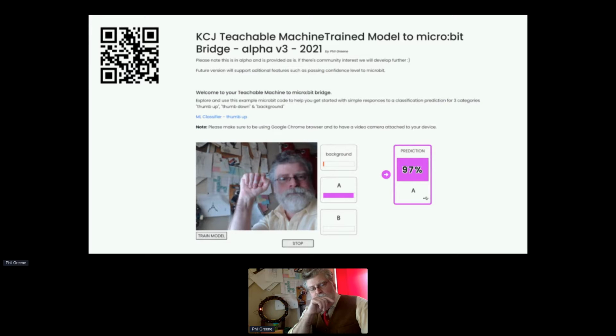Now, there were a few limitations with this. One of the limitations was the first version of Teachable Machine would only allow you to create a couple of classes. That means you could only create a couple of categories for what you were training it for. So if you wanted to train it on the alphabet, I think 3 was the limit in the first one. So you could only do A, B, C. There were also limitations around the original version not allowing you to save your model. So once you left the website and returned, your model was lost. So there are a few limitations, but we did have some success.